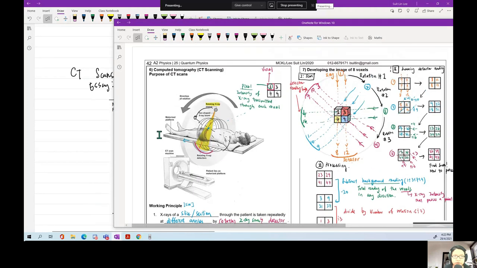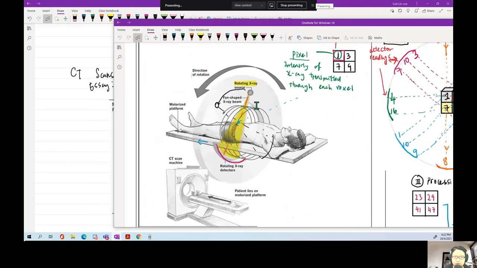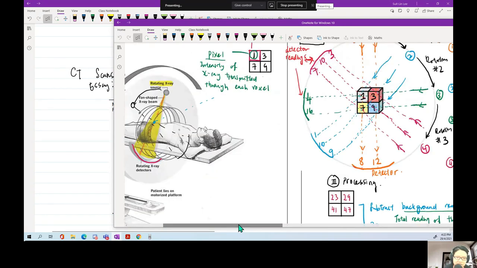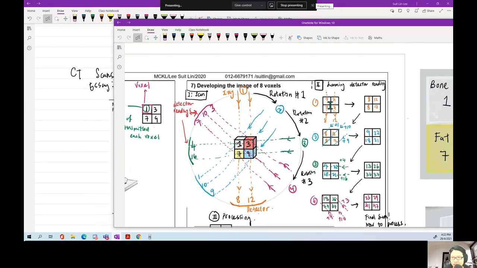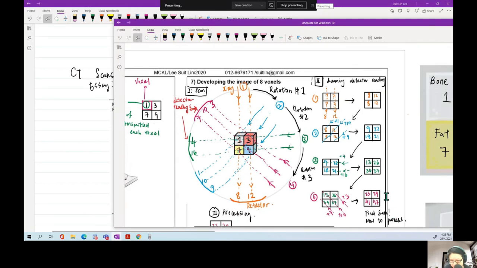This is the working principle. We're going to start off with this human inside the scanner. And then we put the X-ray here. We scan the human. We detect. Put the X-ray here, scan the human, we detect here. So we're going to put the scanner and the X-ray detector at different angles and go scan, detect, scan, detect, scan, detect, scan, detect, and then we keep adding them together.